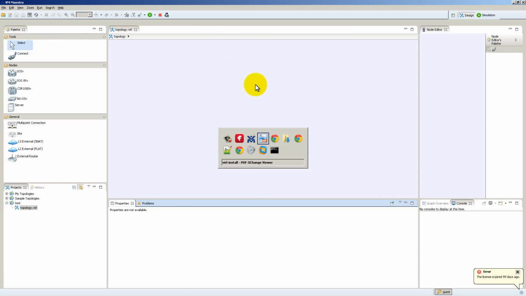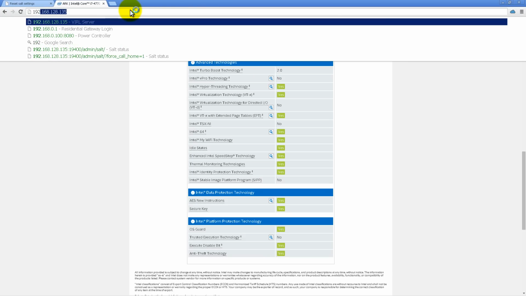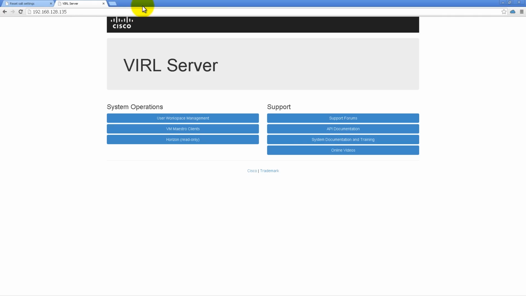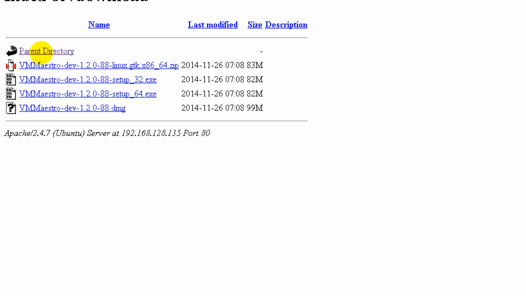And what's cool about this, it's okay. I'm not that impressed with it, but to get it after you install VIRL, you go to an IP address, which is your own VM, and you're going to download the VM Maestro client. It's already inside your computer, so it's a really fast download. And they give you multiple options here. You can go the Linux route, you can go the Windows route, 32-bit. I don't know why they even throw that in there, but 32-bit, 64-bit, and look, a .dmg, so should be okay on a Mac as well. Right.